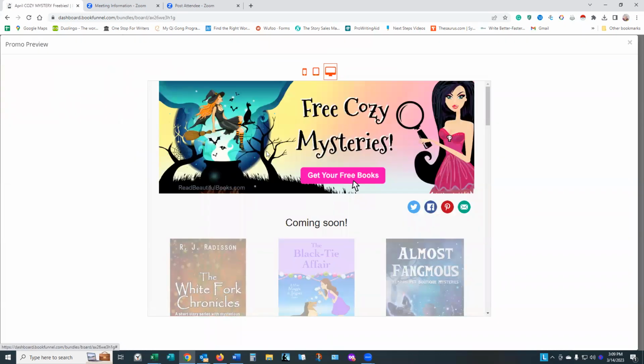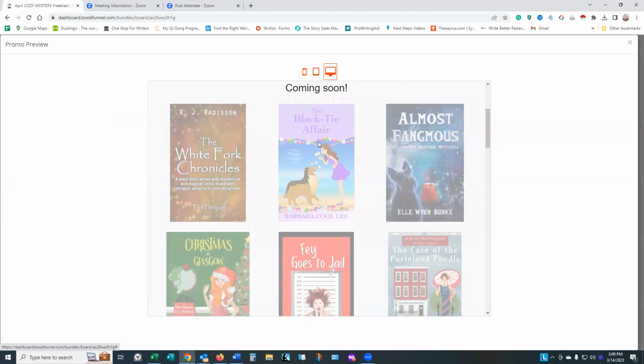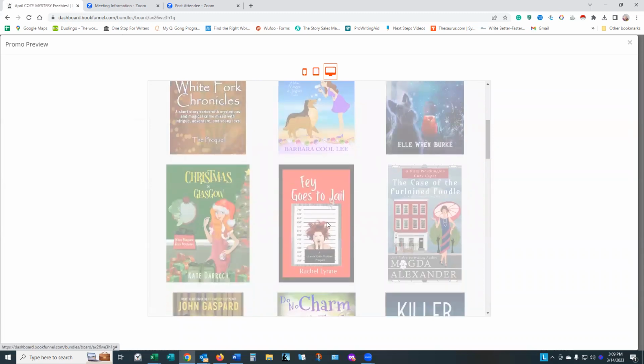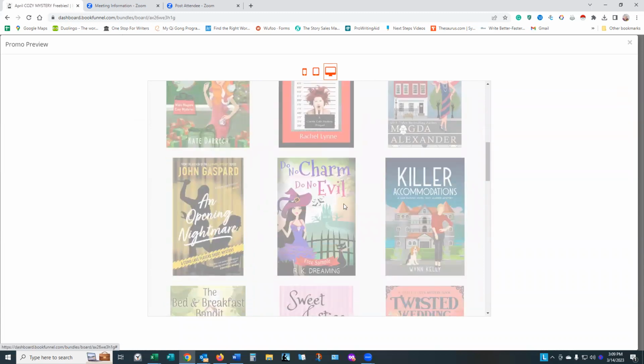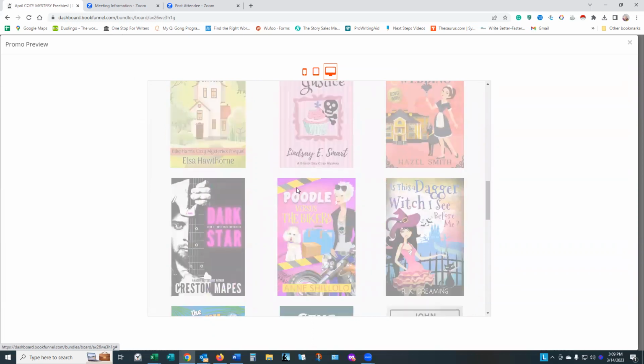Now, see the difference in the style up here? The last one was definitely more mystery thriller, suspense. This one, you can see it's definitely got that cozy mystery vibe, the brighter colors. And you can see here we have cozy. You can see it's a lot more in keeping.